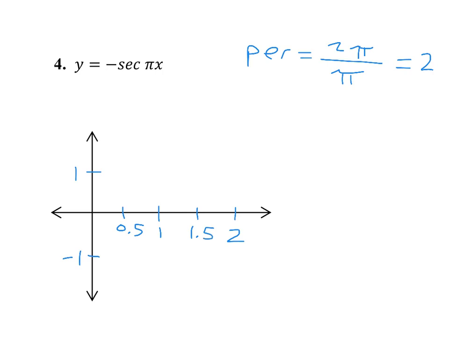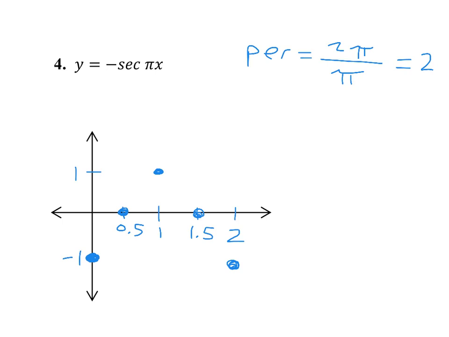Alright, so what's the reciprocal of secant? Secant is cosine. Cosine usually starts upstairs, but because there's a negative, this cosine is going to start downstairs. So I'm just going to hit the key points. Whenever you're downstairs, the only place you could go is back to the middle. And where have we not gone yet? We haven't gone to the top. Now we have to go back to the middle and then to the bottom. So remember the cycle. It's always top, middle, bottom, middle. Top, middle, bottom, middle. Started at the bottom, so it had to go to the middle next.